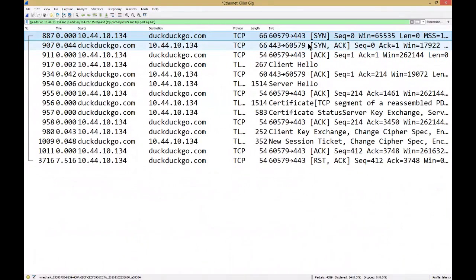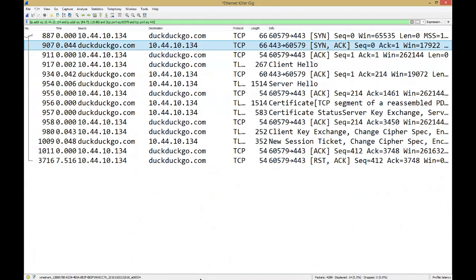And because the time format is the time since the previously displayed packet, that's what this represents, 44 milliseconds. So it took TCP 44 milliseconds to go from my machine to the server and from the server back. And now I have a round trip time, you see, 44 milliseconds. That's not a ping, right? Because ping can be unreliable or inconsistent. This is a real packet from a real PC to a real server across a real network going to a real application with real load. So this is as real as it gets.